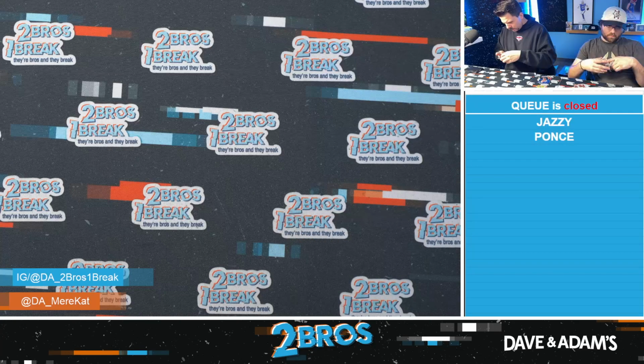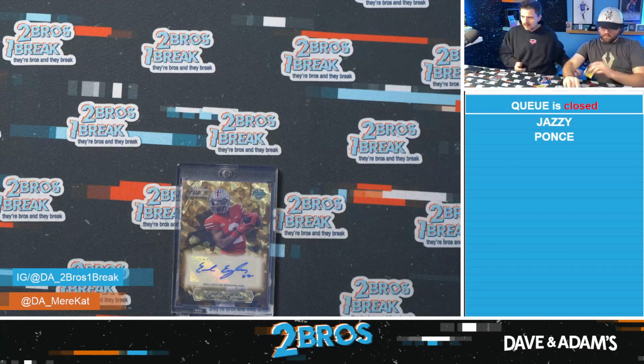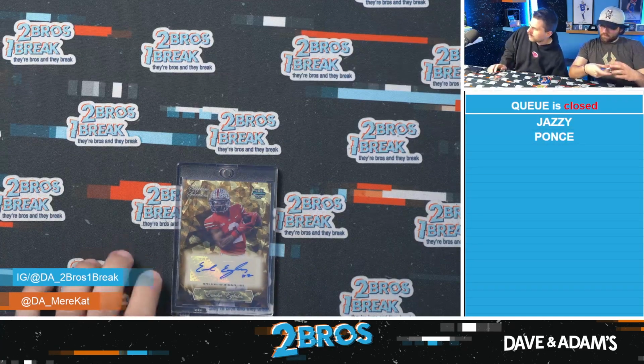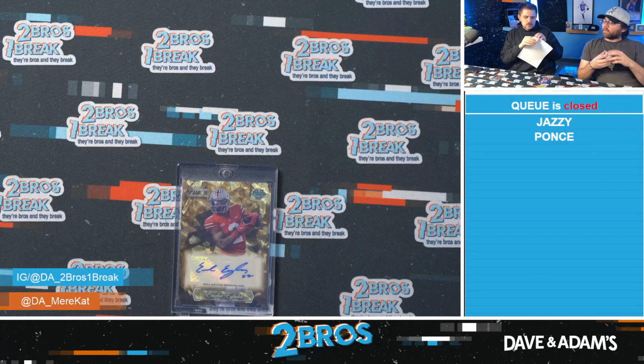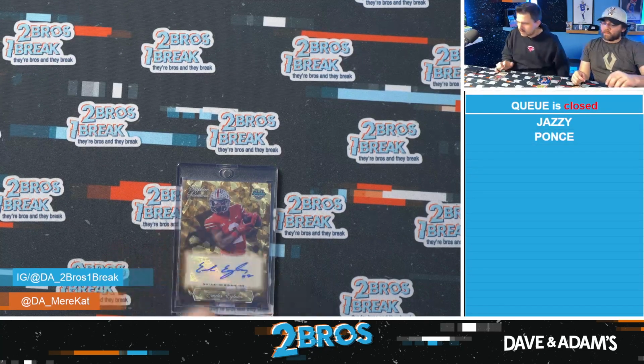Oh, it is one auto per box. Well, we just did two. And what, six numbered? Oh, yeah. Billy W. So I'm done for the day after this next break, dude. But Strollo will be live at 5 p.m. doing personal breaks.